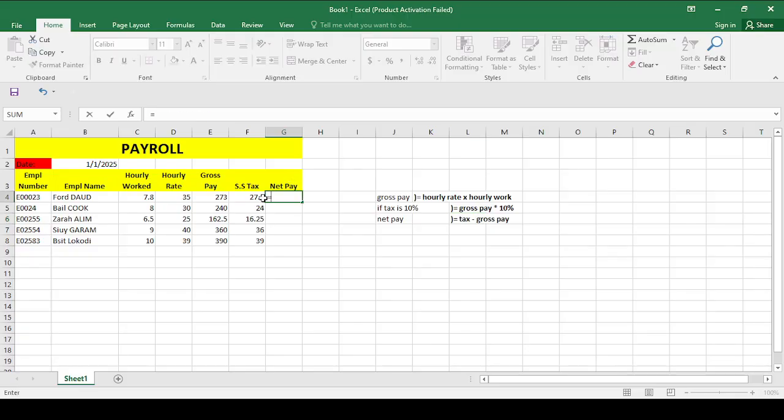They'll come here and say equals to this minus this. Sorry, we have negative, so we have to go back and make it like this: equals to gross pay minus tax. Now we have positive. Then you can just double click, then you drag down.